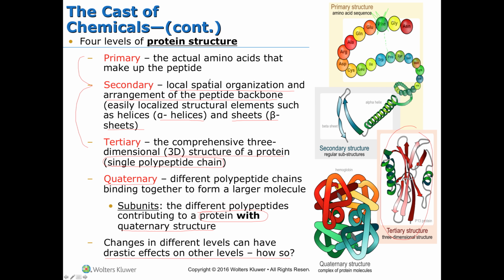The secondary structure could be definitely affected if you were to take something like a glycine out and put a proline. Prolines are known to cause kinks in helices. So that is going to impact the secondary structure, which can then impact the way that the tertiary structure occurs. So changing different levels, and particularly just changing the primary structure, or changing the amino acids that are making up this protein, are going to have drastic effects on the way that the protein folds in and around itself, and then also works together with other subunits.